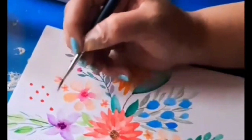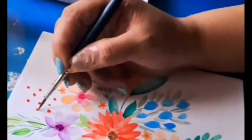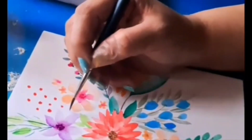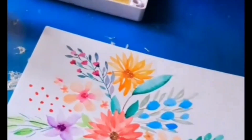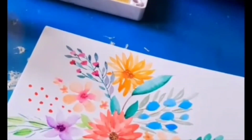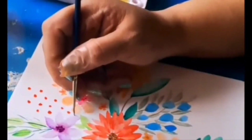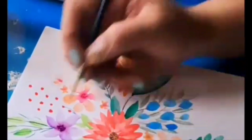In fact, it's all the more brilliant if there's a turnout of different sizes. Connect them with the color of your choice. I'll probably go with navy blue here, using the smallest brush again to connect these.